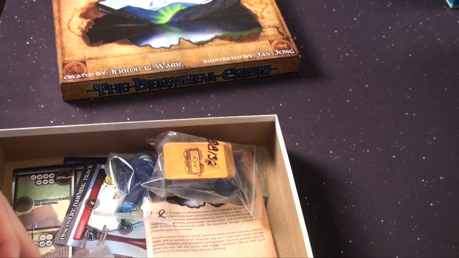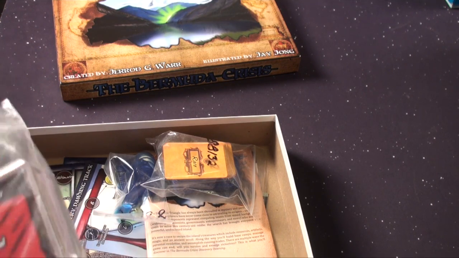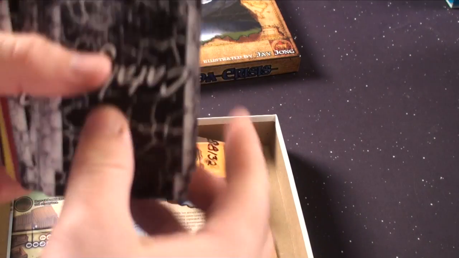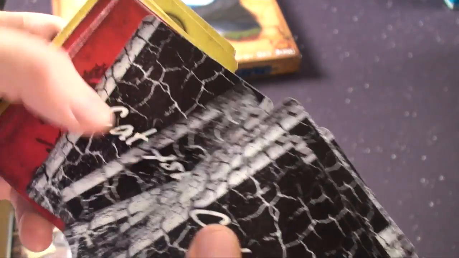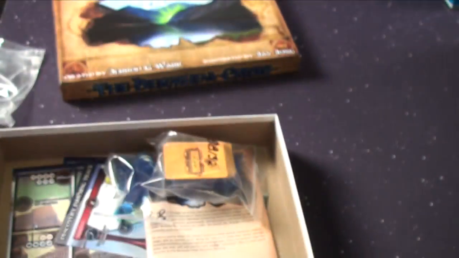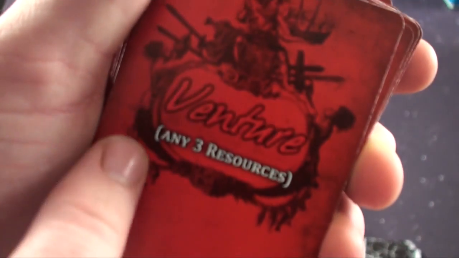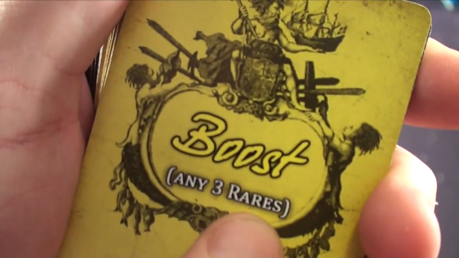You're going to get a number of cards, which will be, for lack of a better term, upgrade cards. You'll get catalyst cards. Let me see if I can put them right side up. A number of these. And I like that the backgrounds are very different and easy to see. You get some adventure cards. And what's cool, it tells you right on the card, any three resources. So you know exactly what you need. You will get boost cards. Any three rares. I like that it's right on there.